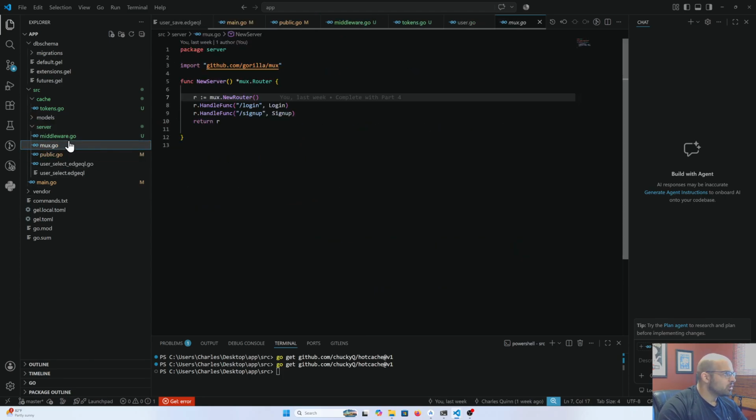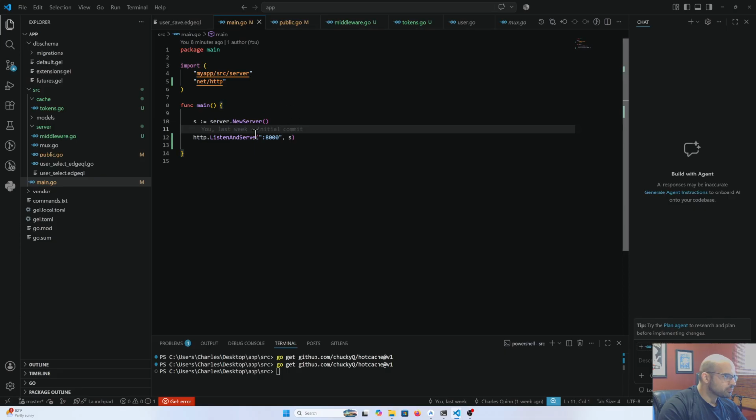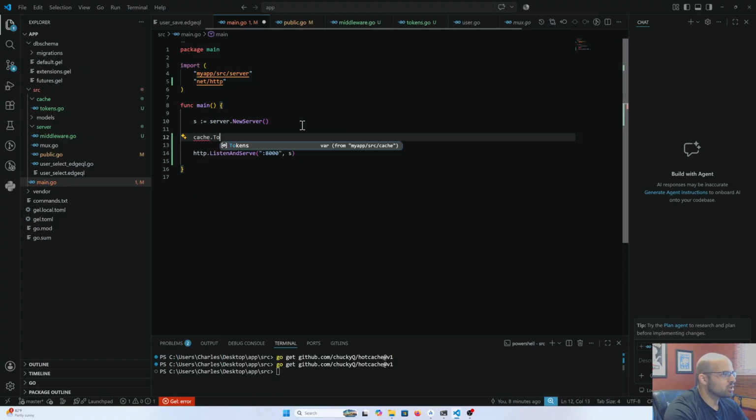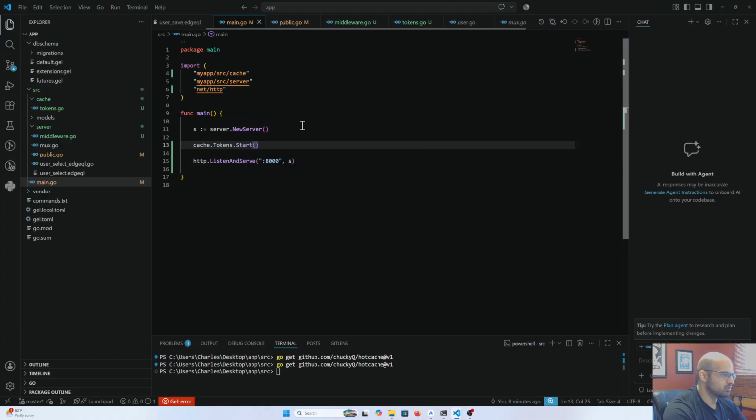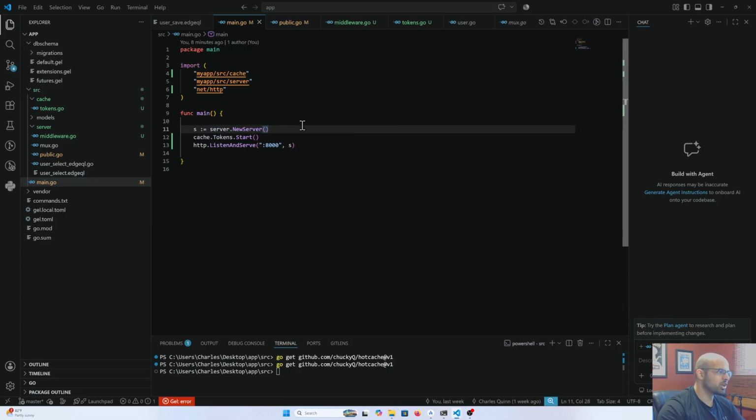And then the last part is in main.go. So we've got our new server, and then now I also have to start the cache. So I'll say cache.tokens.start. So that'll spin up the cache, and then you can do that for any number of caches you'd like.